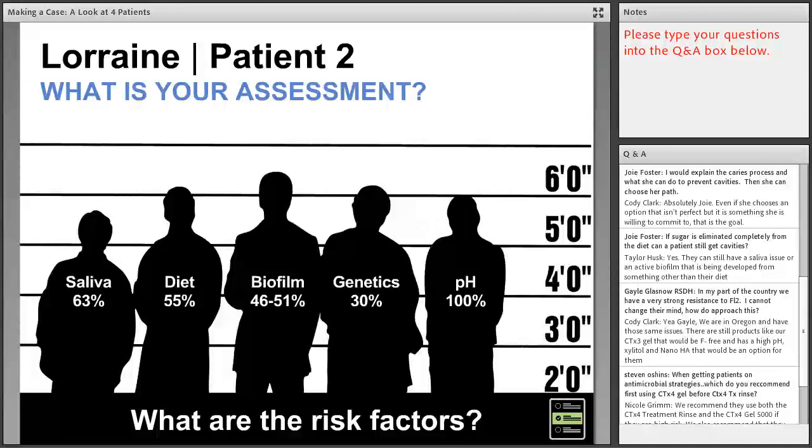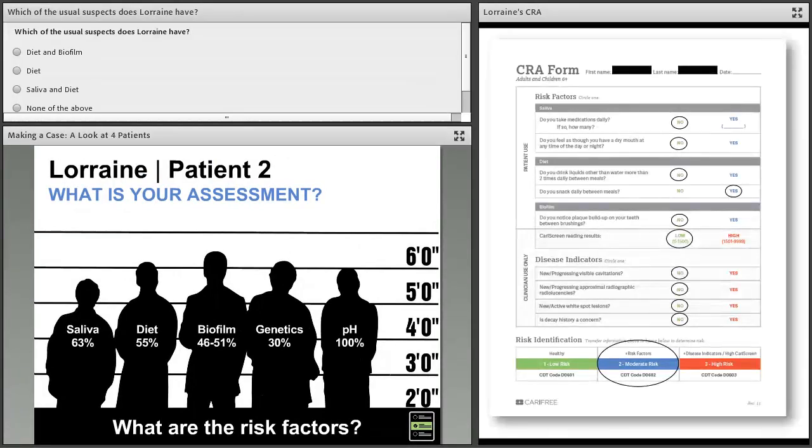I think at this point, you guys are all onto what her big risk factor is. So what usual suspect does Lorraine have? We're going to take an opportunity now. You guys are really great engaging with us on the computer, and you already know what to do. I don't even have to tell you. So cast your vote. Tell us what you think the usual suspects are for Lorraine. I'll give you guys about 15 seconds, and then I will broadcast the results. 15 seconds is going to go really fast here.